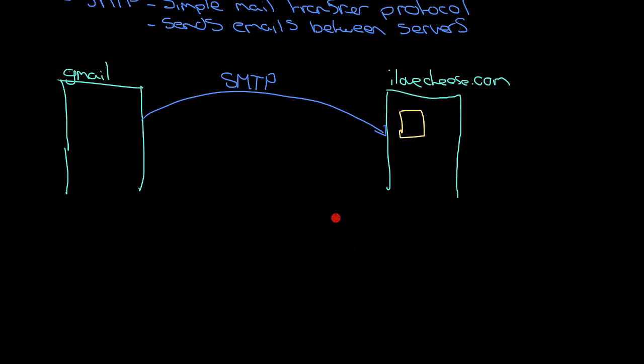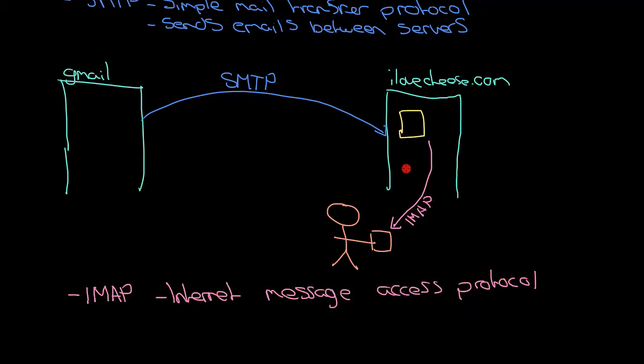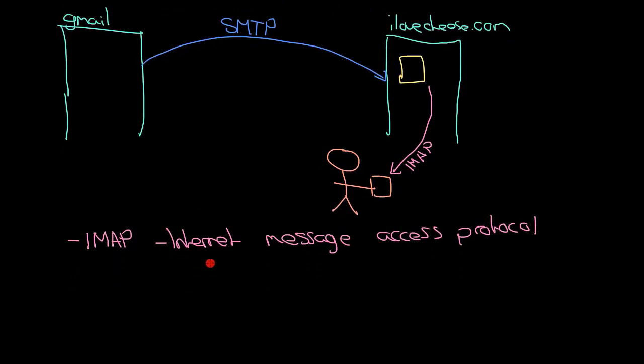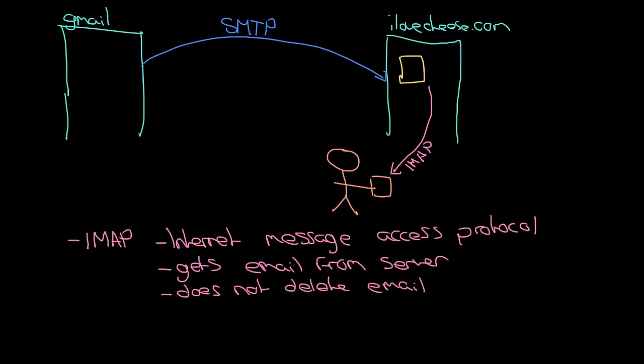Let's pretend you're the marketing person at ilovecheese.com and you're looking on your phone. You've not received your email yet, and there's a couple of different options for you to get that email. The first one is called IMAP, and that's the one which tends to be used a lot more these days. This is the Internet Message Access Protocol. That lets you get your email from your email server, but critically it does not delete the email after you have downloaded it. So a copy of it will stay on that server forever. So using IMAP, you're going from here now to here onto your phone.